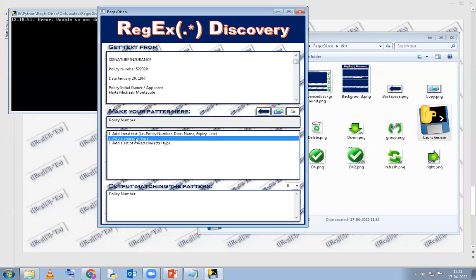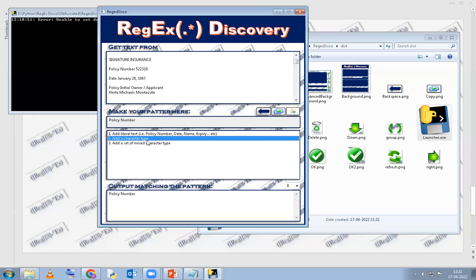Then it is asking me to add a particular character type. In regular expressions, characters are divided into different types: spaces are one particular type, alphabets are one type, numbers are one type, and punctuation marks and things like that are separate types.